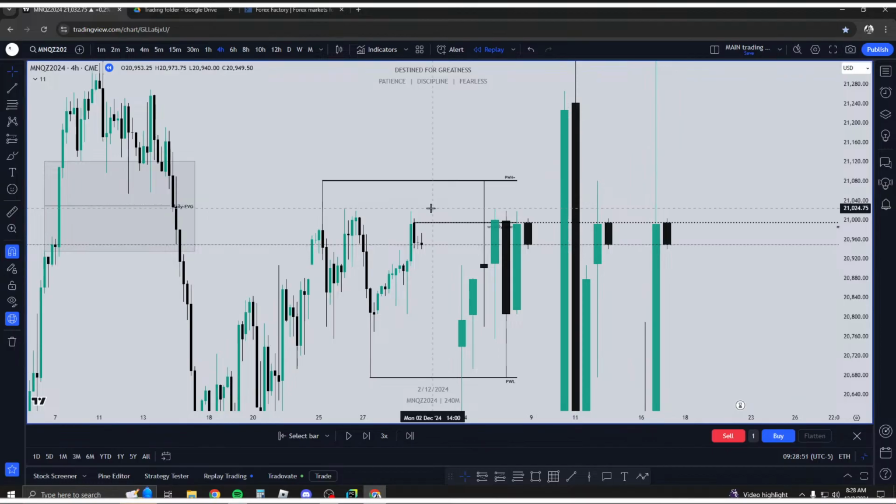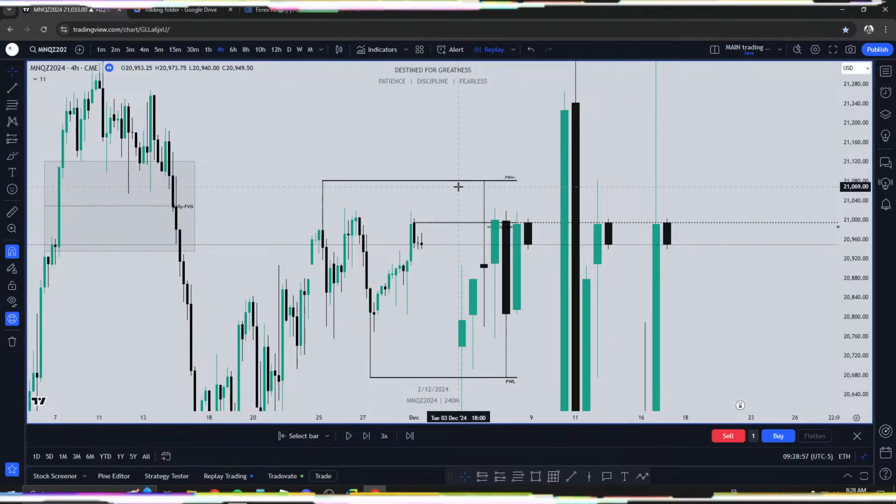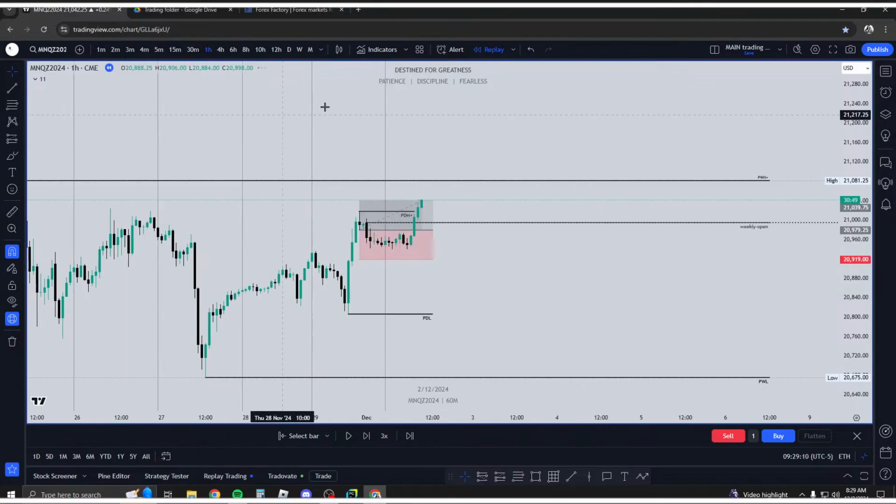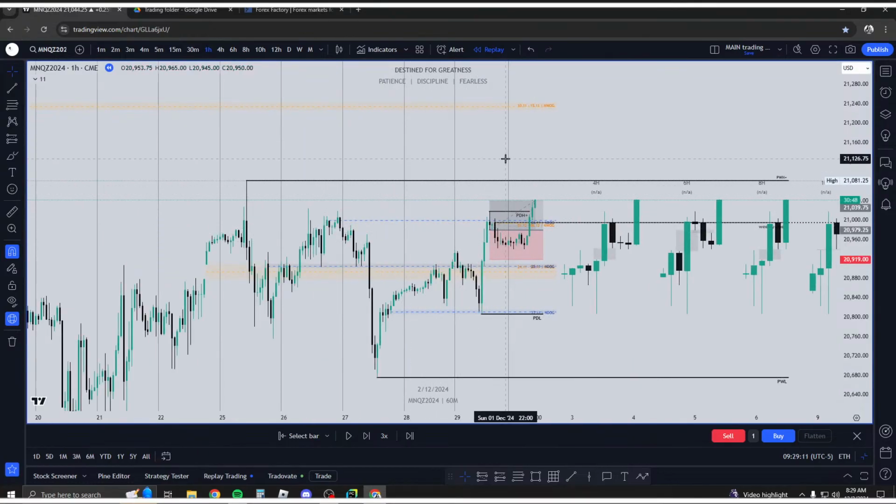I'm not going into the 1 minute chart to find an entry pattern. I'm not going to go into the 2 minute chart for an entry pattern. I'm going to go onto maybe like the hourly, the 4 hour, the 6 hour, one of those time frames that's relative and proportionate to the daily time frame. So here, this is the hourly chart here.